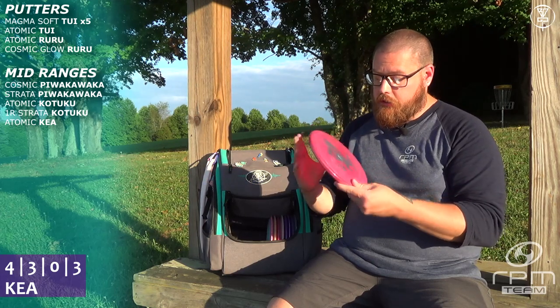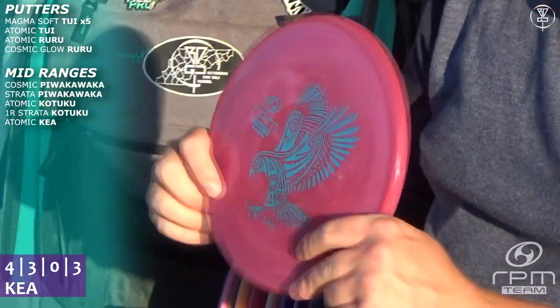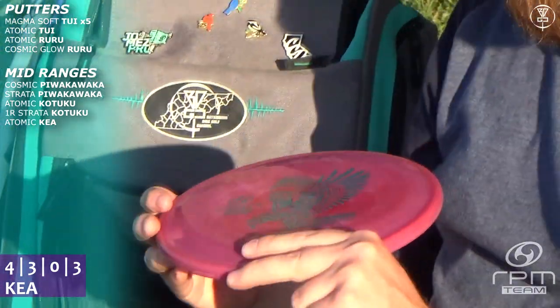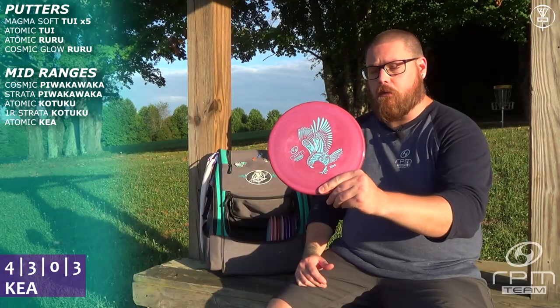So this Kea is super beefy. I accidentally, and unfortunately, lost my other Kea I had in my bag. It's more of a purplish blue. I lost it in Florida, unfortunately. But this one I've replaced, and it's still just as stable as the other one was.